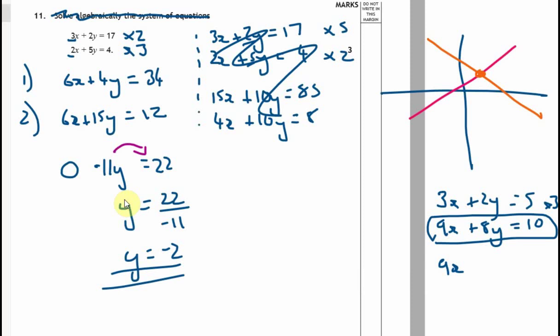So how do I work out x? Well, you could almost do the exact same thing if you wanted. You could say, well, I'll get rid of my y's. You could work through this part of the equation here if you wanted. You could do that. But the easiest thing to do is just to substitute in your y number.